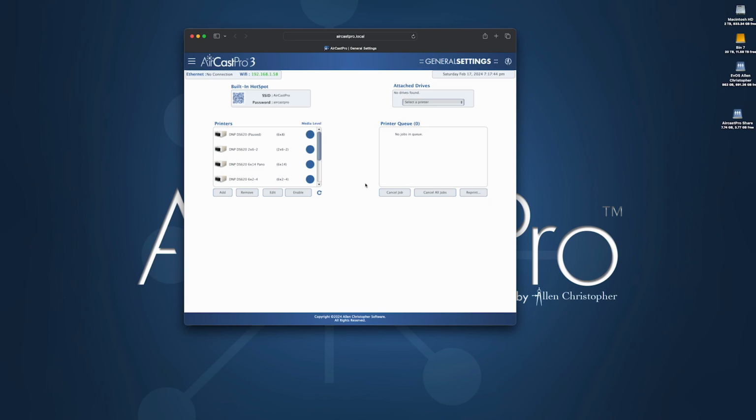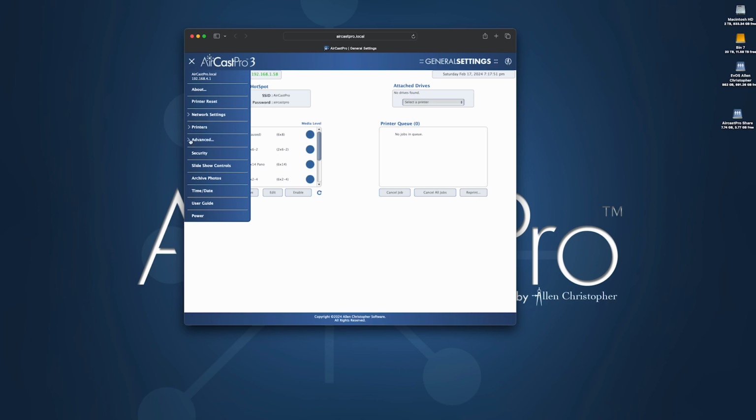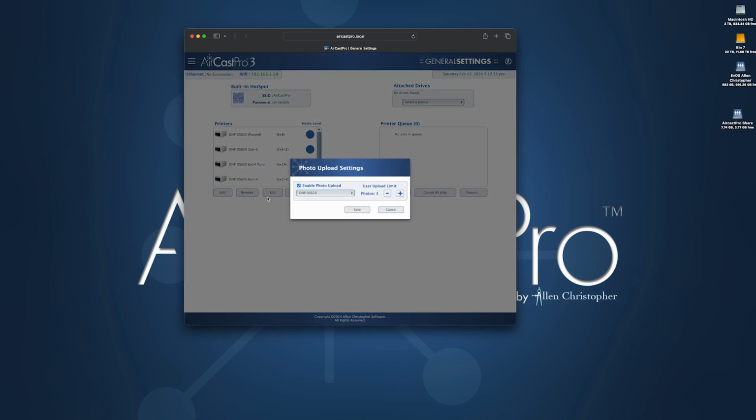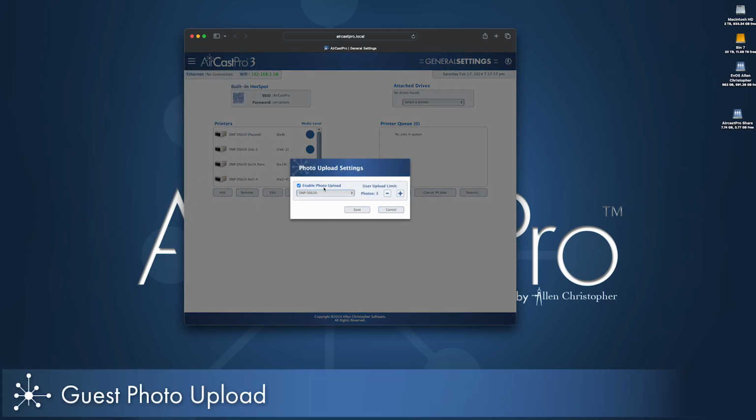All right, so let's jump into another feature of AirCastPro 3, and that would be the user photo upload. You can enable users, your guests, to upload their own images for print.